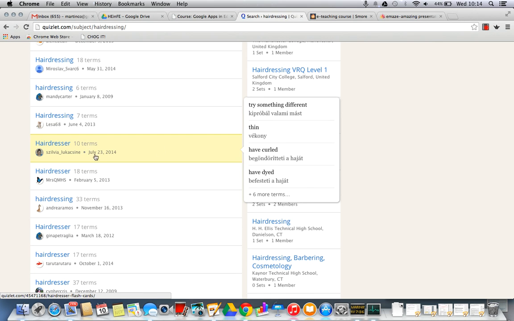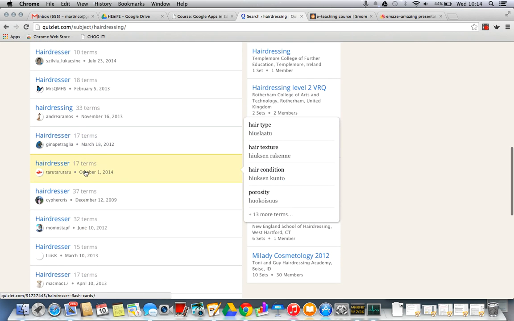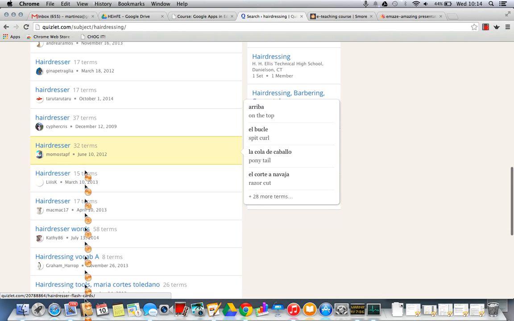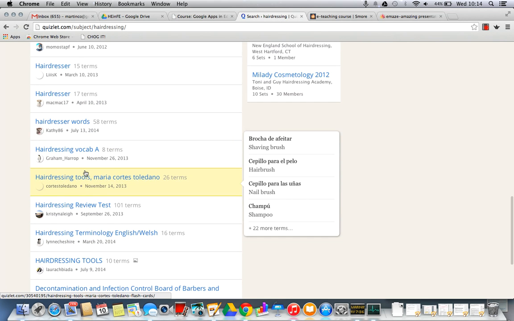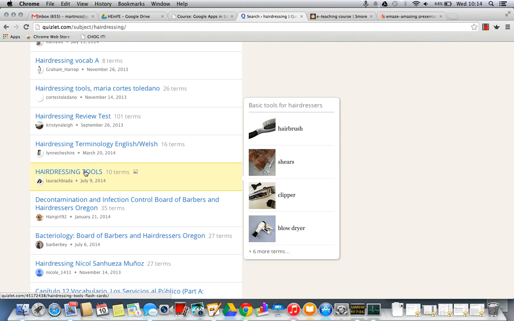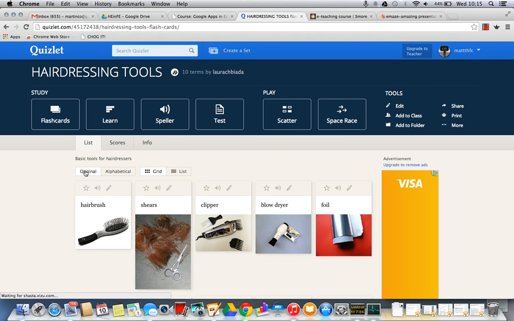So see, as it's all popping up here, I've got different terms that are cropping up, and I can just filter those terms and find things that are relevant. I don't want any of these international ones, the translations, though you may find that's useful. Oh, that looks quite interesting. And someone's even used pictures in this one. So I'm going to click on that, and it takes me to a set.